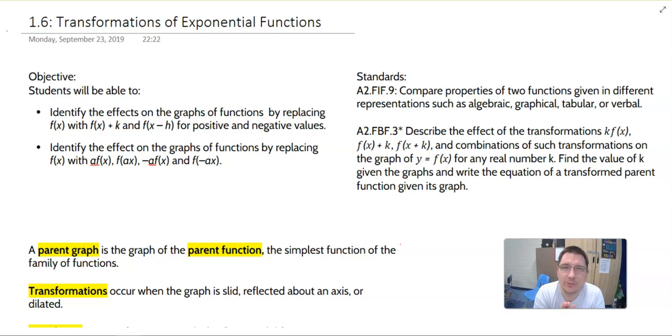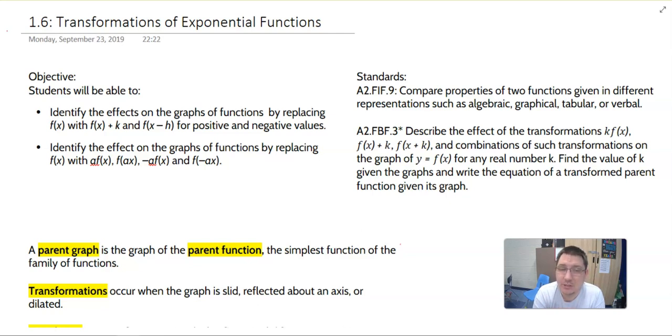And so one thing to know about these different types of transformations is that once we understand these rules, they are good for any other type of function that we'll look at. So when we talk about quadratics, or higher powered functions, or if you go to pre-calculus and we talk about trig functions, all of these rules still apply to all of these types of functions in the end.